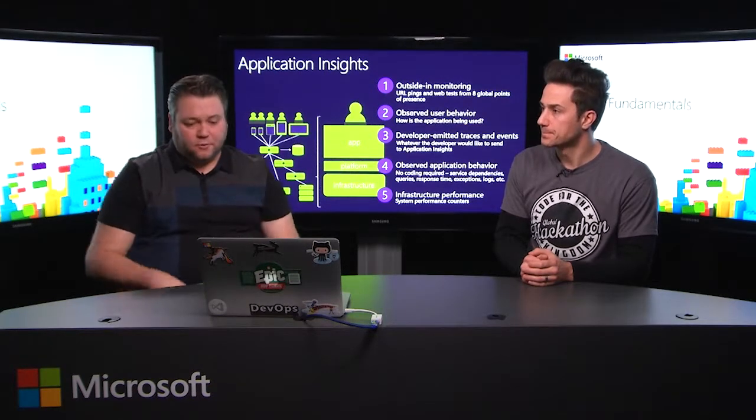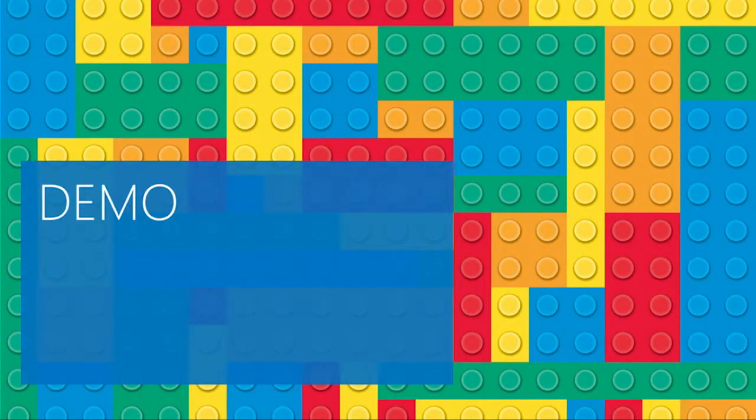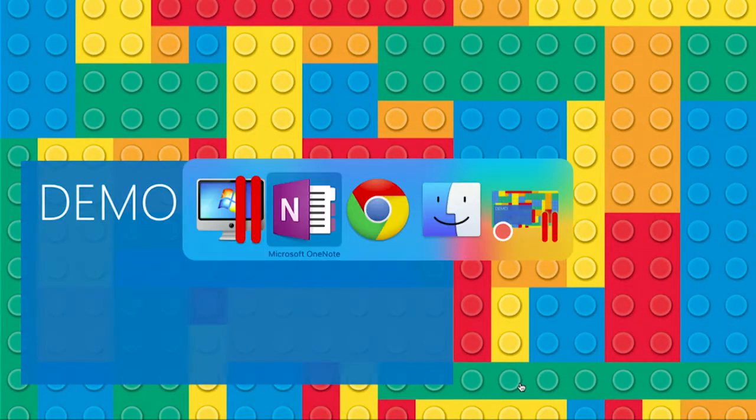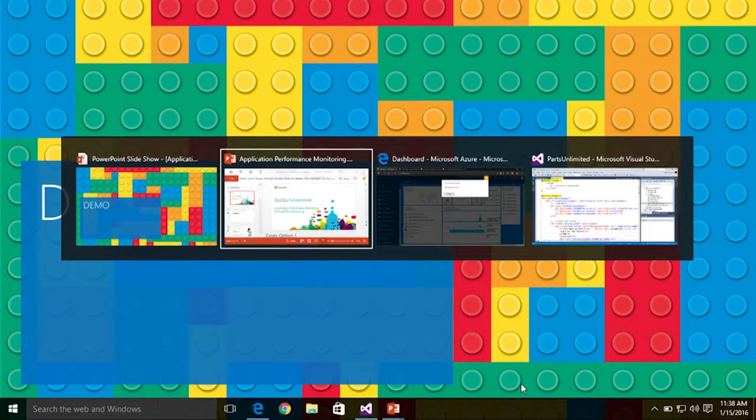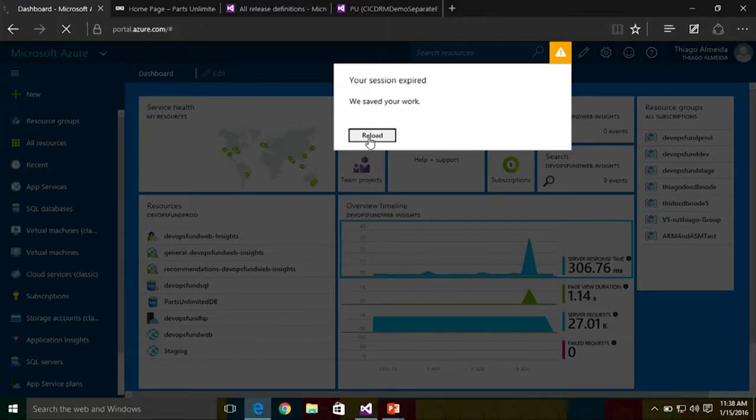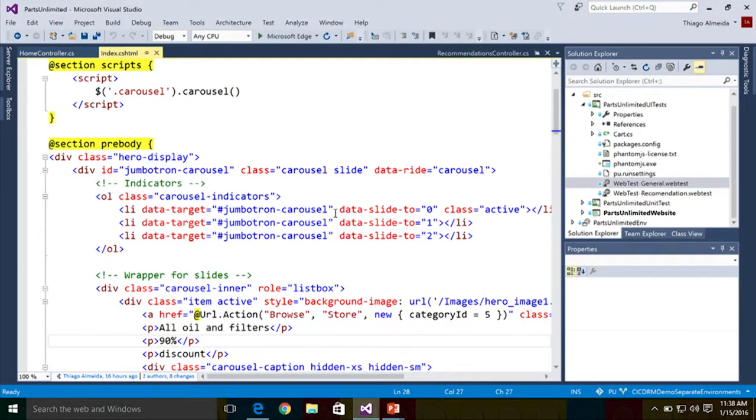Yep. Okay. Cool. All right, so it's demo time. Let's have a look at some of the stuff that David talked to us about. Here, we're going to go over to my portal. I'll reload that. And while I sign in here, I'm going to go into Visual Studio and show you where you would add the SDK for it. Or at least the first step: you can get a specific amount of JavaScript from your Application Insights bucket on Azure and add it to every page of your website. So that's the basic one.